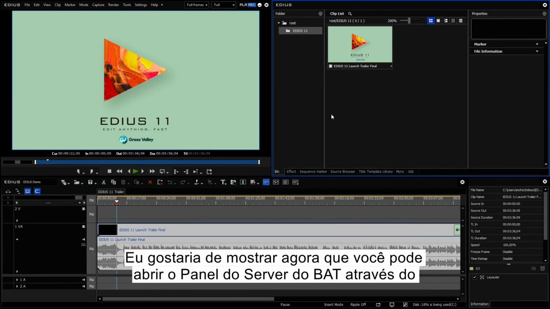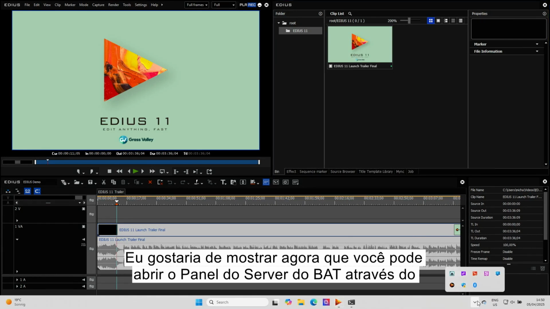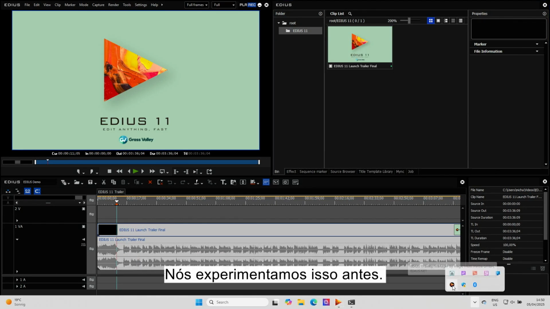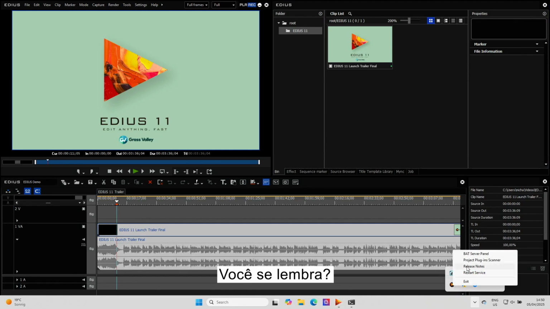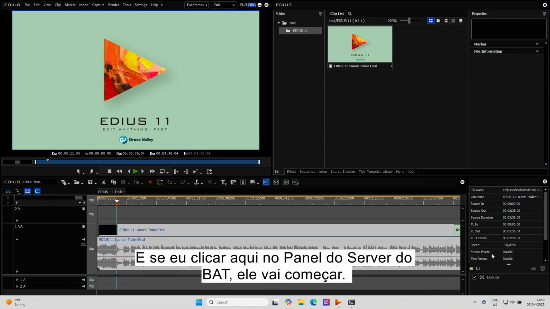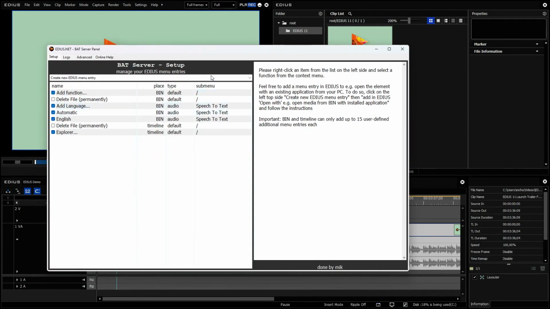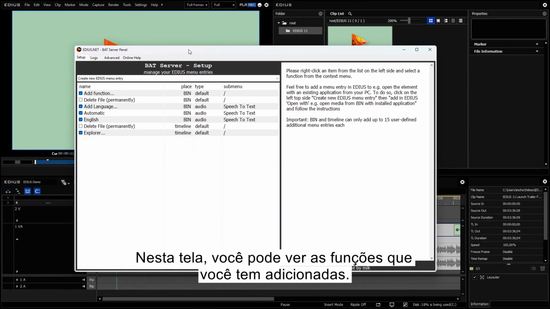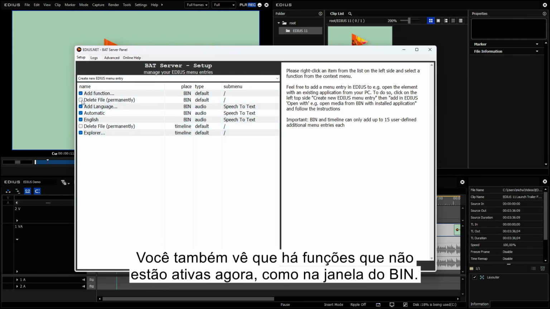I would like to show you now that you can open the BAT Server panel through the tray icon. We tried that before, you remember, then it was installed. Now it's available here. And if I click here on BAT Server panel, it will start up. On this screen, you can see the functions you have added. You see also there are functions which are not active right now, like in the bin.